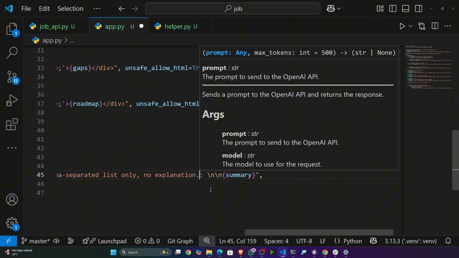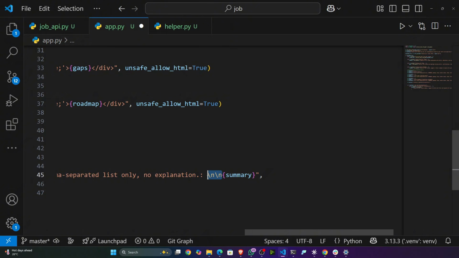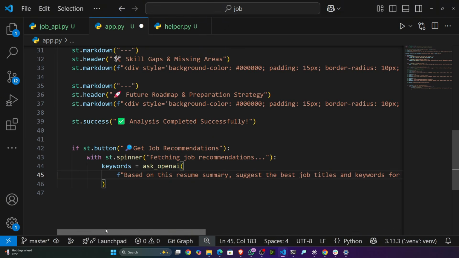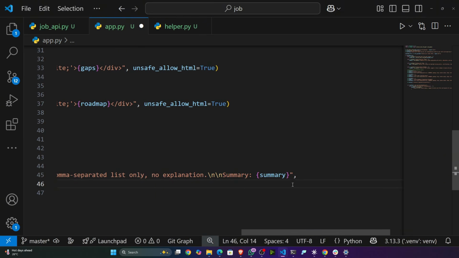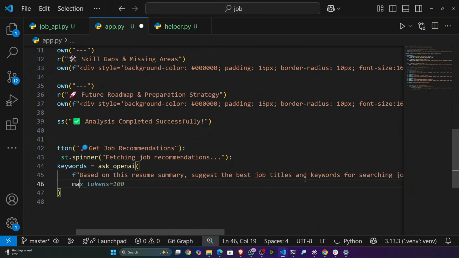And after that, it will give me the summary. So what I can do, guys, instead of giving it here, I can give it here. Okay, after the explanation, I'll give the double backslash n, then I'm going to write the summary. Okay, that's it. So once it is done, I also need to mention the maximum token size. So max token, I'll give 100.